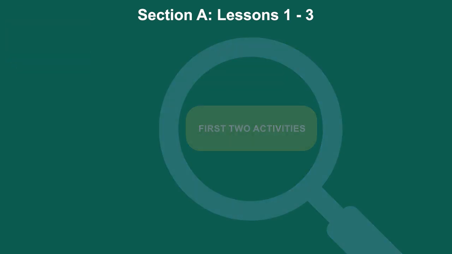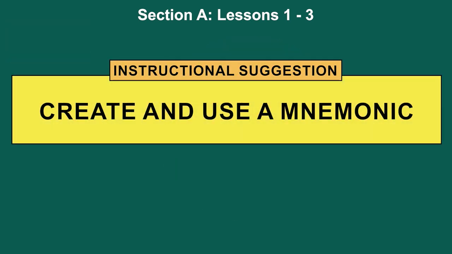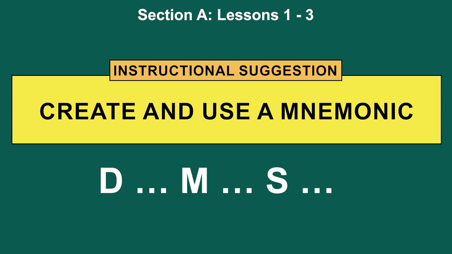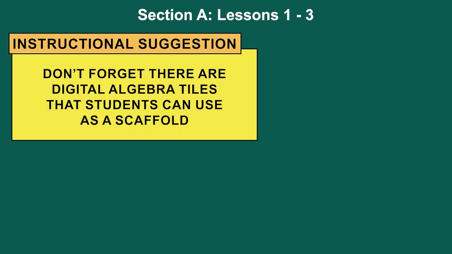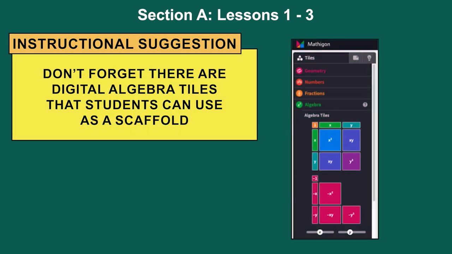Two more notes for this section. It may be helpful for students to create and use a mnemonic that helps them remember the steps of division: D, M, S, B. And don't forget, there are digital algebra tiles that students can use as a scaffold too. For example, check out the Mathagon's PolyPad algebra tiles.